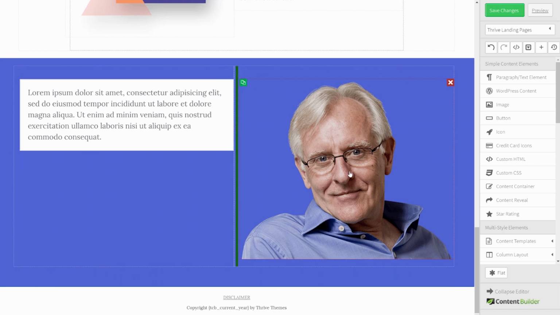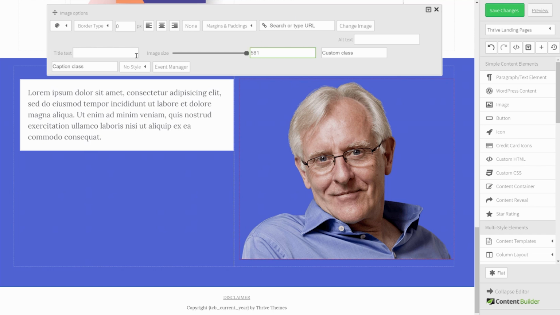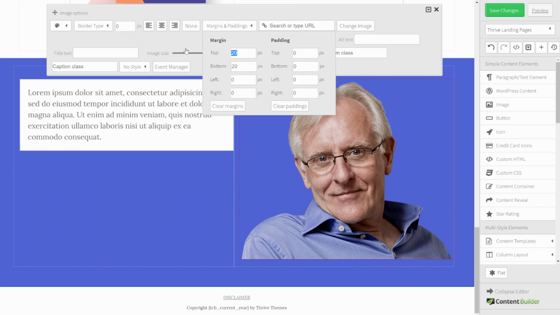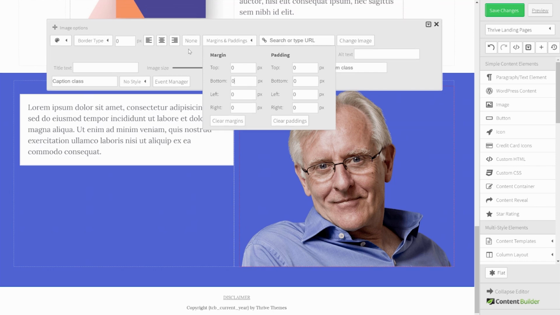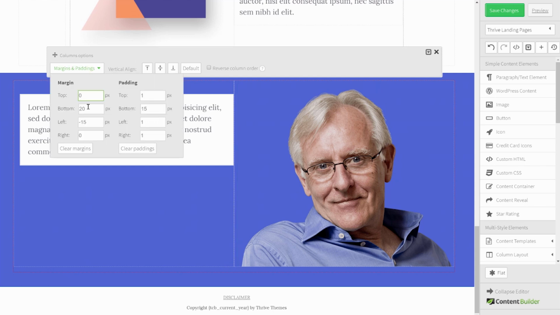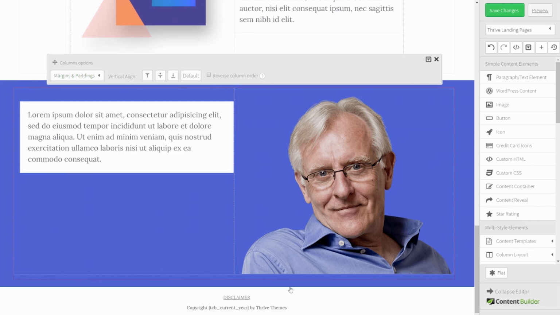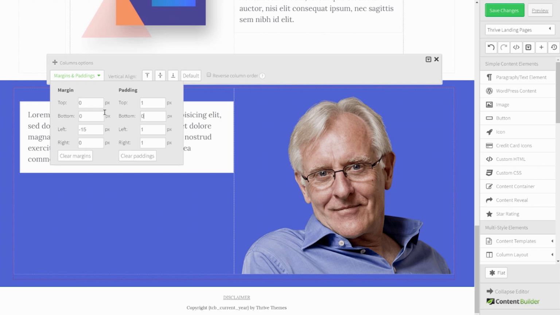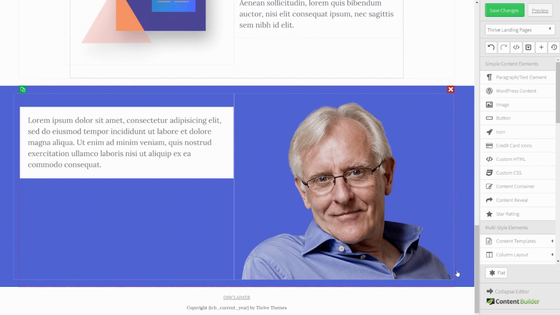To do so, we are gonna start by taking away all the margins around the image. So click on the image and let's check if it has margins around it. So here you can see 20, and now this we will put to 0. The same with the column layout. So click on the column layout, and here you can see we have a bottom margin of 20, and we also have this padding. So the bottom margin is between the end of the section and the column layout, and the padding is between the image and the column layout. So we're also gonna put this padding to 0. And now there's one last padding that's still around, and this is in the page section.